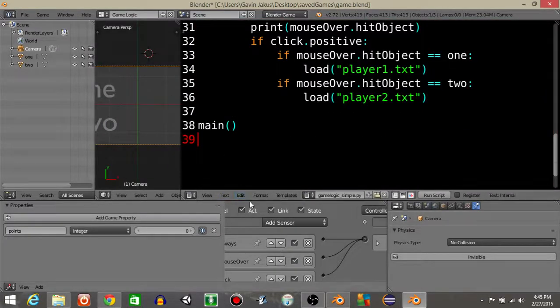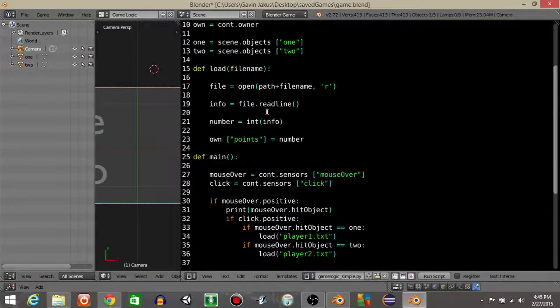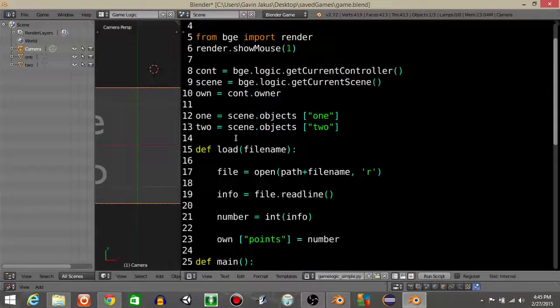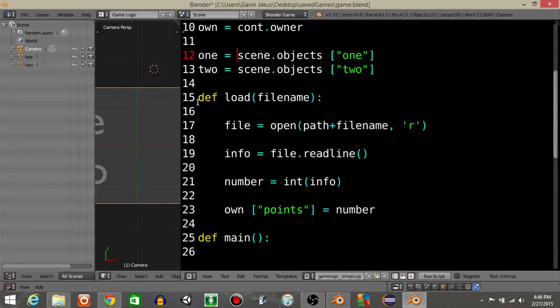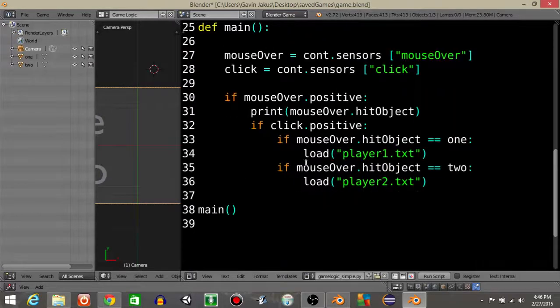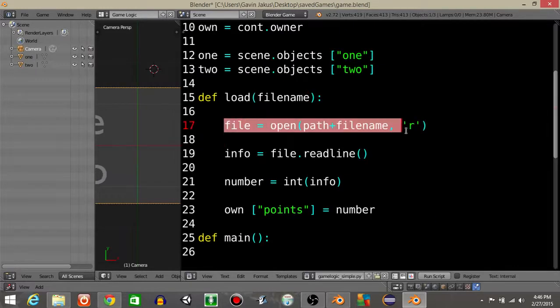And I'm now going to go over my script because I feel like this is probably a more confusing one. Okay, so to start off with the script, just like normal, we get our information to be able to basically get our path open. Then right here, I made the mouse visible by importing render and then doing render.showMouse. Define the current controller, define the current scene, define the owner, and define the 1 and 2 text objects like this. Then I define the load function, as well as filename, and filename is whatever we call right here at the bottom. Then whenever we call the load function, it's going to be an open path, and all we're going to do is read information from it, so that's all we have to do, make it readable.